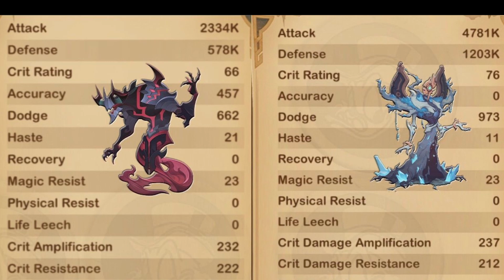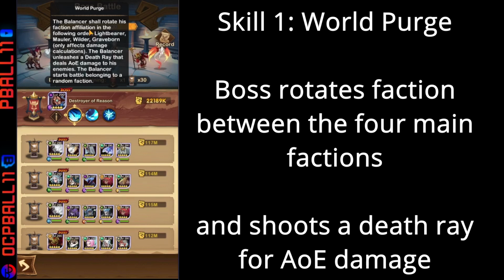You'll notice that the attack and defense went up pretty significantly, but also, more annoyingly, the dodge went up by a decent amount. Other than that, pretty similar. The boss's first skill is this World Purge.